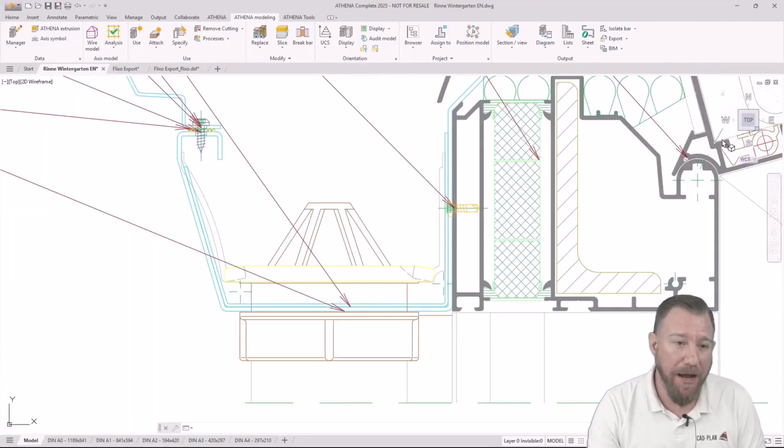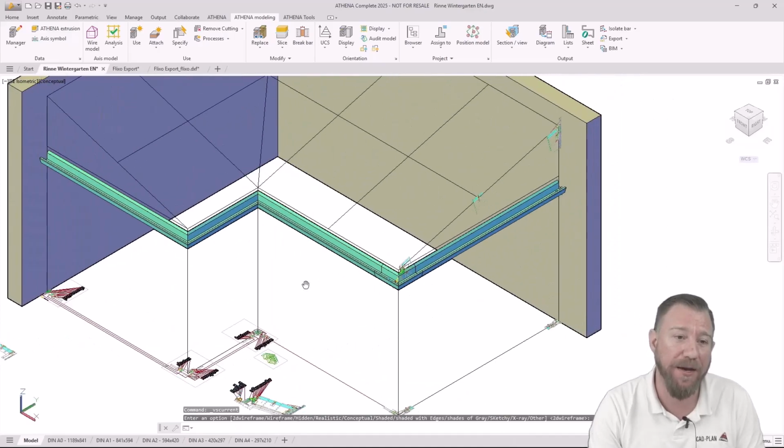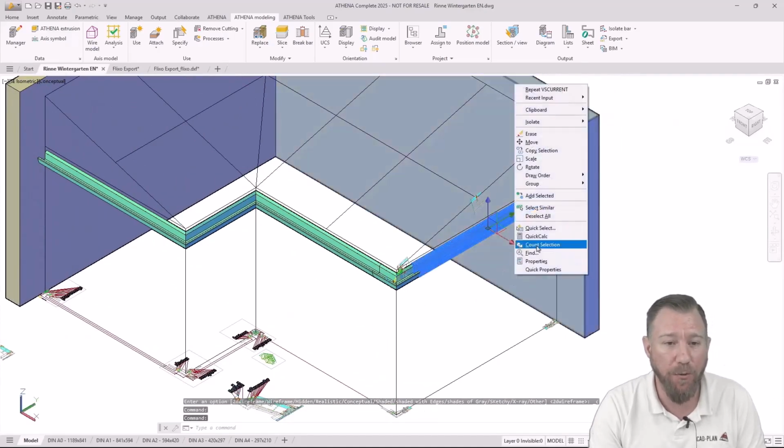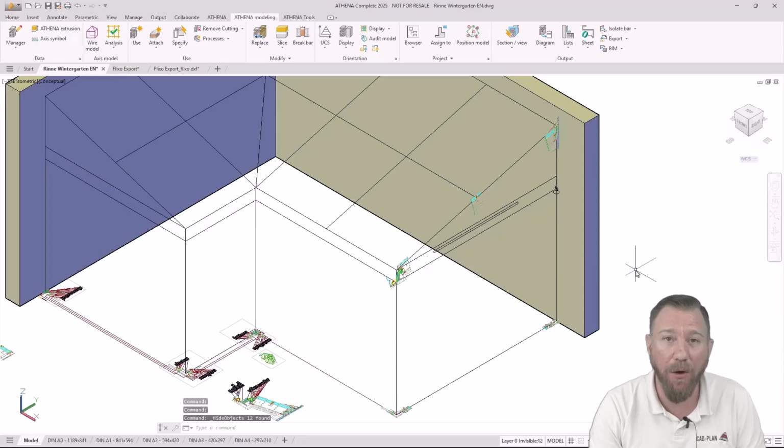In the next step, I will show you how to transfer or import the entire gutter design from APOLLON back into ATHENA. This replaces your quick draft from ATHENA with the fully detailed APOLLON design.